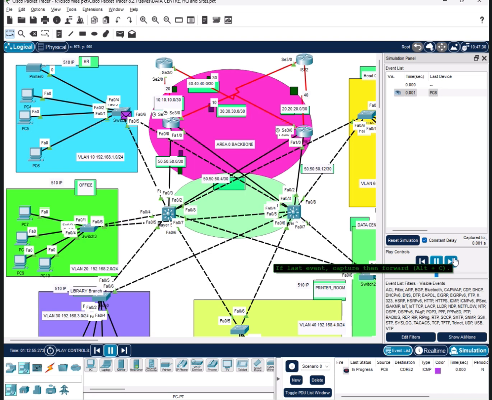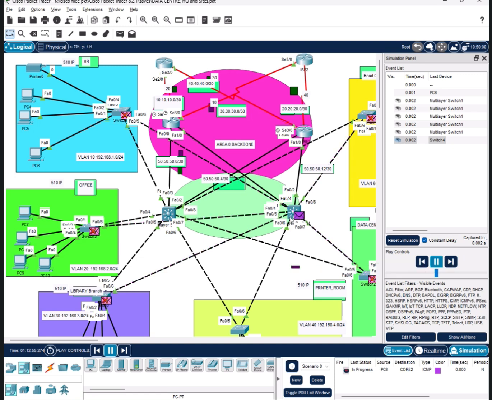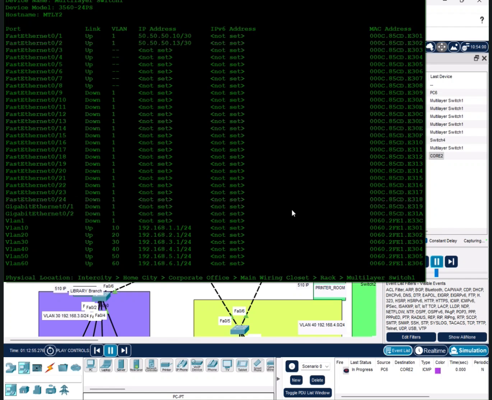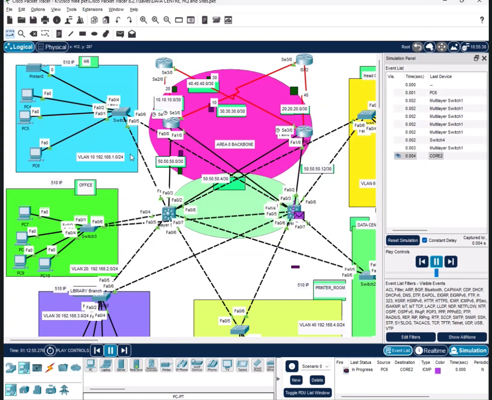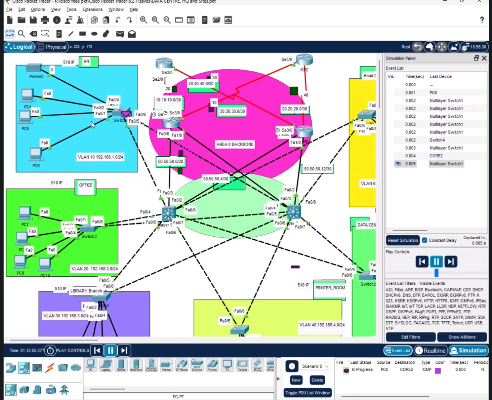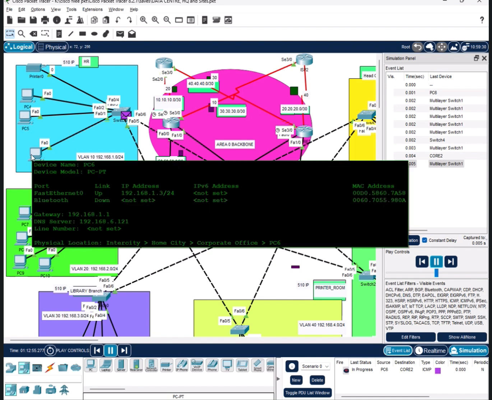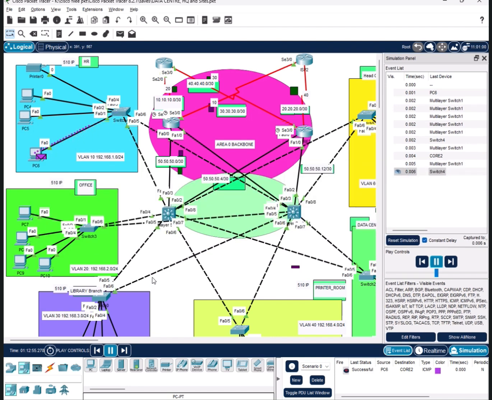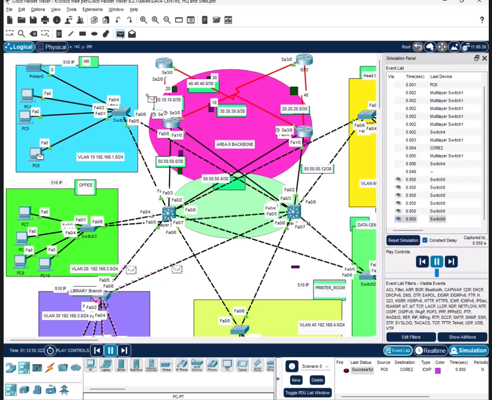It's gonna go via the multi-layer switch. In this case, it sends it to multi-layer switch 2, and then from multi-layer switch 2, it's sending it straight to that router, and this router will have to return it back. As you can see, it returned it, and now it's gonna go back to multi-layer switch 2, and from there back to PC2. As you can see, now it is successful. This PC can ping this router over here. Now what if we want to ping this router over here?